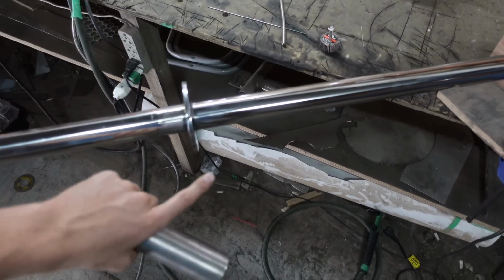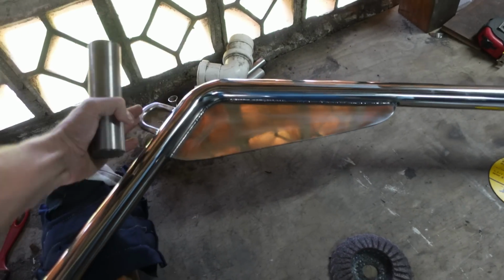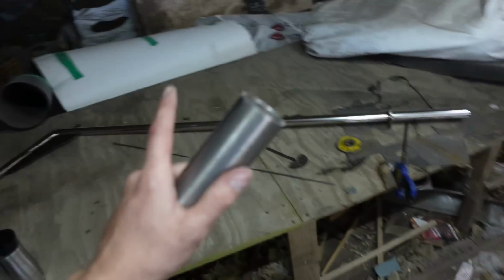Davits are now practically ready. So there's one with the flange that goes on top, the support, a ring to maybe fasten it to the pilot house, and this is where the pulleys are going to go, and the second one's there.